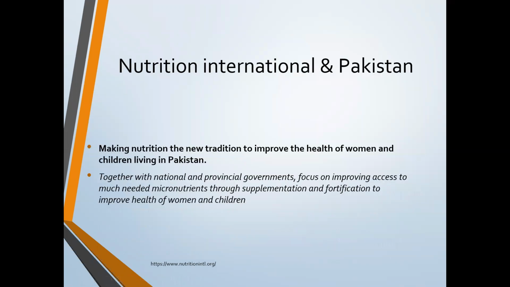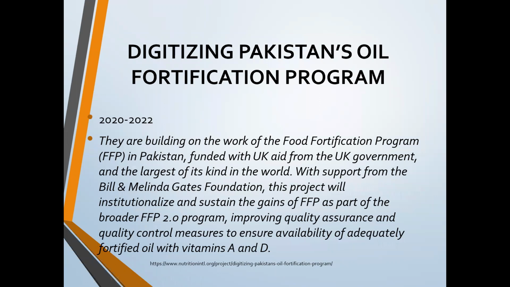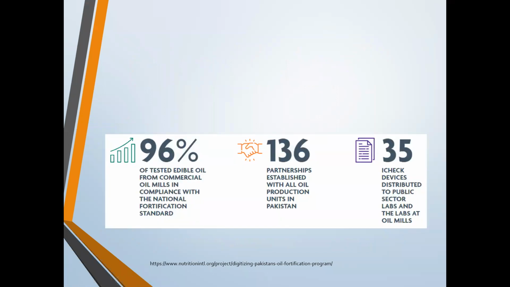Nutrition International has also been working in Pakistan to improve the health of women and children through micronutrient supplementation and fortification of food. Some programs work in collaboration with these international organizations, like Pakistan's oil fortification program, which is fortifying oils with vitamins A and D. This figure shows that 96% of the tested edible oils from commercial oil mills are in compliance with the national fortification standard. There are also checks and balances at these mills, and laboratory testing is done extensively to ensure the good quality of these oils.